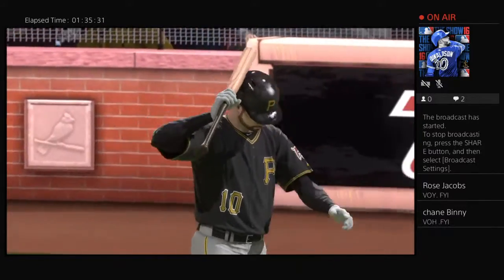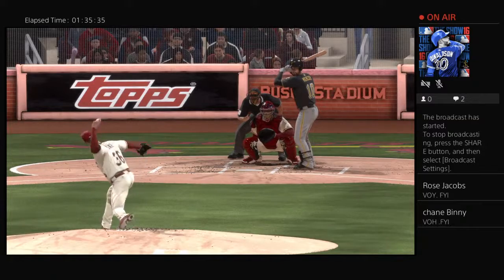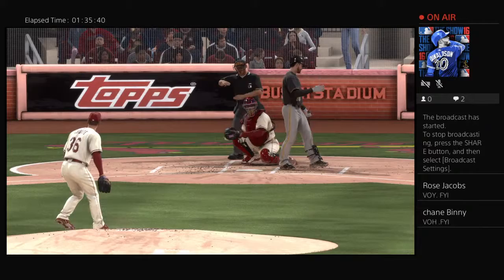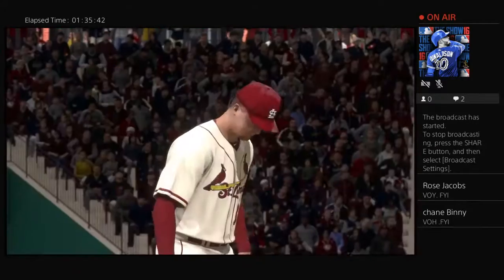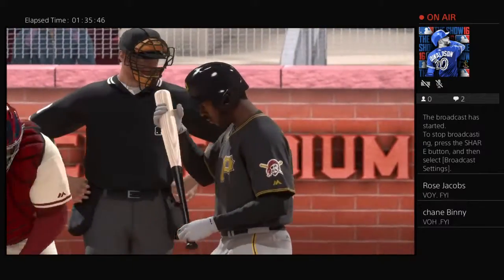out. Wow, a real sharp break to this thing. It's a slider. He starts it out over the middle of the plate. Now, the hitter thinks he's got something that he can handle, and then this thing just makes a beeline right for his hands. That is a tough pitch.